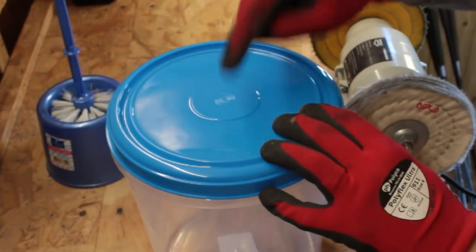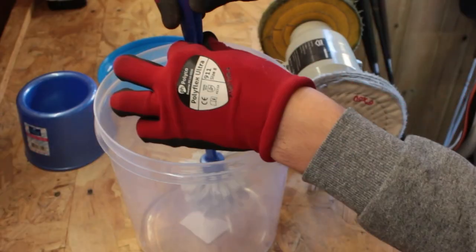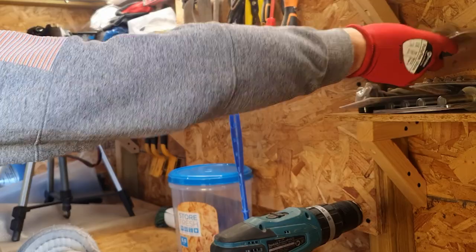I'm gonna drill a hole on the top so I will be able to fit the brush inside with the lid on, so there won't be any splash. And I will just attach it to the drill. Let's go, let's do it.